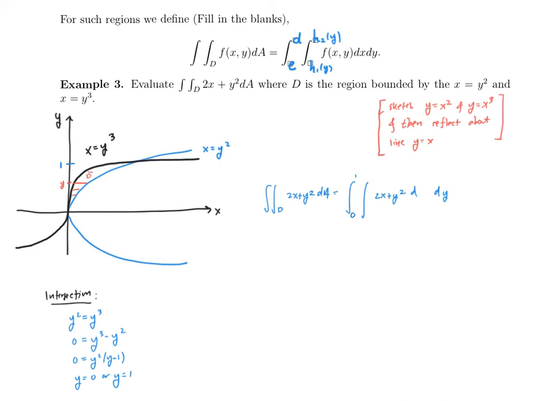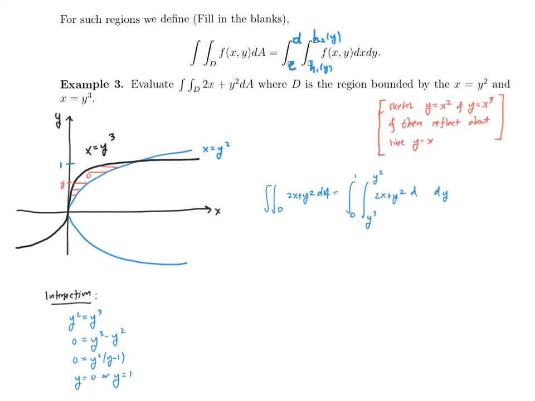And they vary from this lower black curve to the upper blue curve. And note when we are thinking of functions of y, they are of this form x equals. So a smaller thing is smaller in terms of x, so to the left. A bigger thing is bigger in terms of x, so the larger quantity is to the right. So our inside limits of integration are varying from that lower curve, y cubed, to the upper curve, y squared. And note we're measuring lower and upper in this x direction.